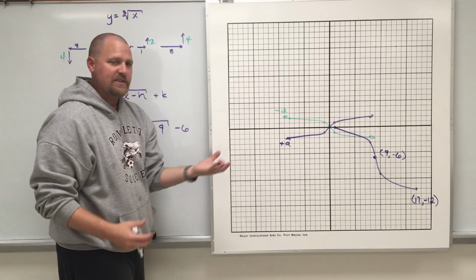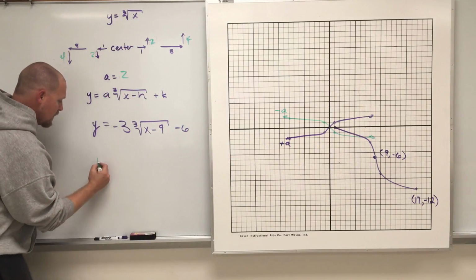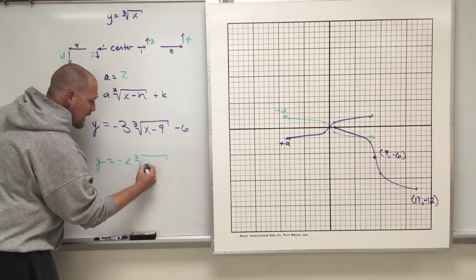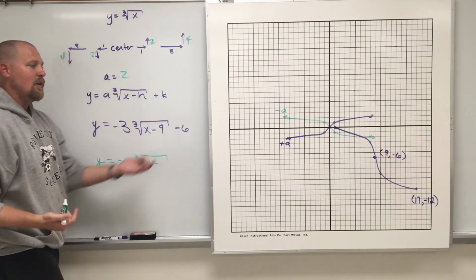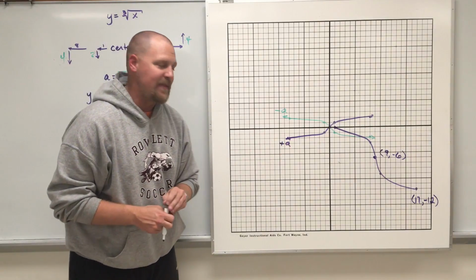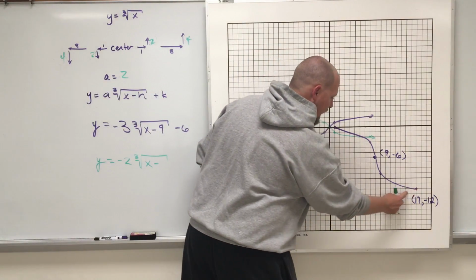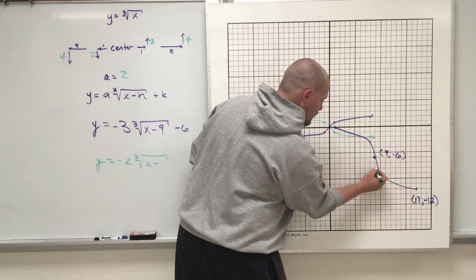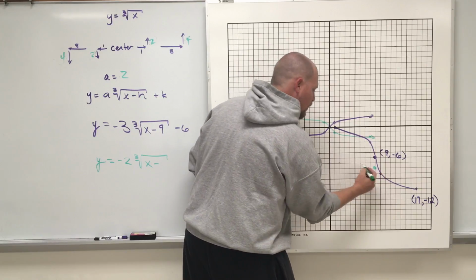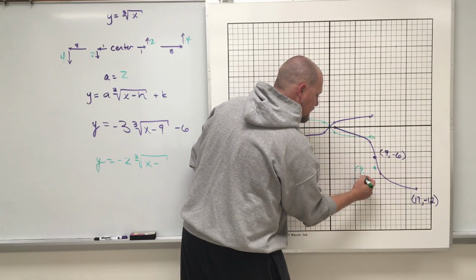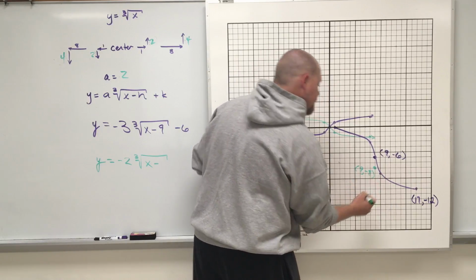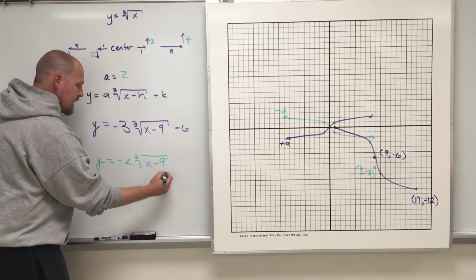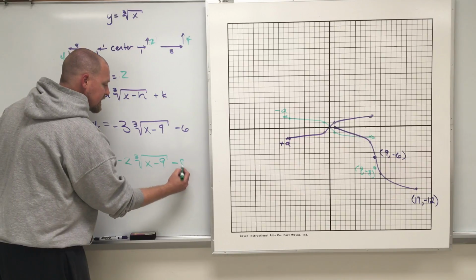So in green here, we'll show you the other equation, y equals negative 2 times the cube root of x minus h plus k. Well, I don't know that yet. I'm about to find that out. So I'm going to go over 8, which I know is here, and then up 4. 1, 2, 3, 4. Well, so this point looks like it's 9 and then negative 8. So very close to the same function. H is 9, and then K is negative 8.